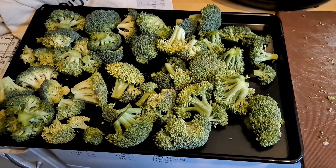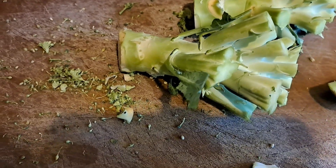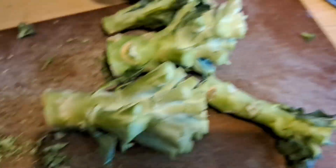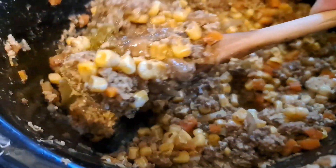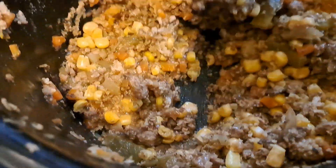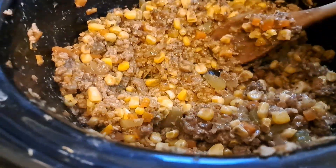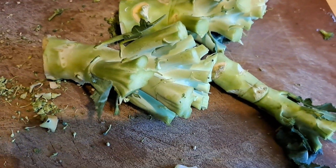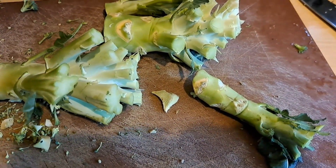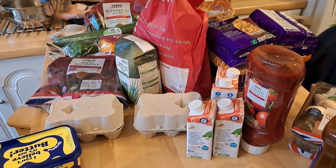Just to show you - here are all the broccoli florets chopped off the stems. I've used a broccoli stem before; today I just chopped one up very small and diced it - it's actually gone into the cottage pie mix and you can't even find a piece of it. The other stems I'm going to pop in the freezer as well, then take them out when I need them. Onto the cauliflower next.